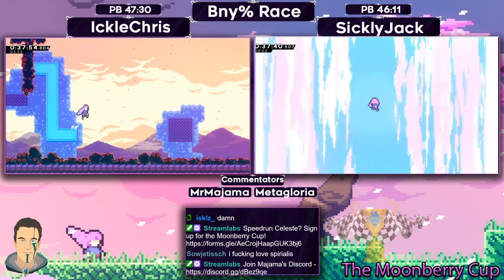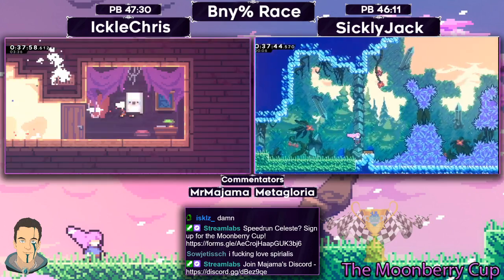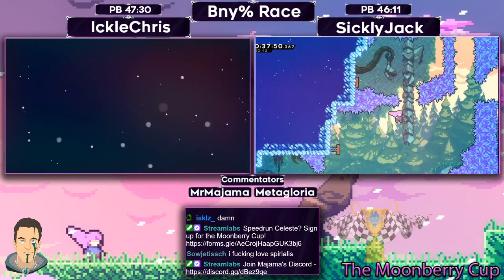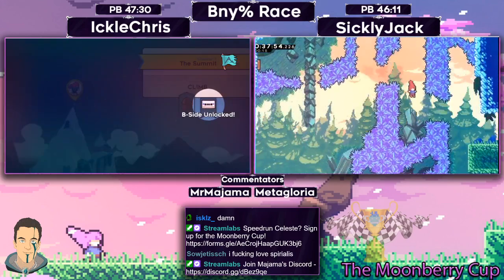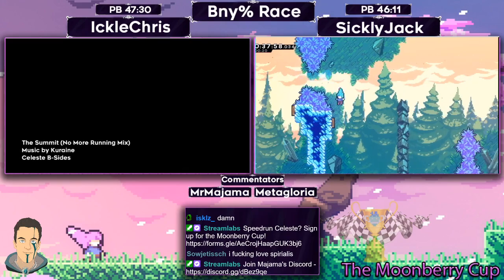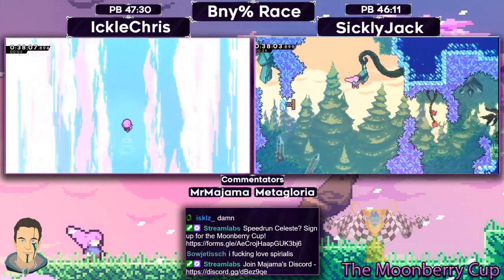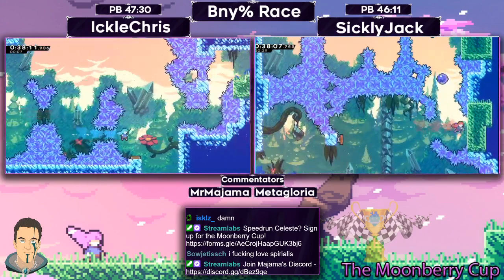Okay, it looks like Jack is now beginning the B-side here, and Chris is just getting to the tape. What are we going to see here for the Summit B-side? Summit B is structured just like 7A in the sense that there's going to be a checkpoint representing each different style of the previous chapters. Each checkpoint is about 4 screens long. Each one uses a different mechanic, just refreshing everything that you've learned.